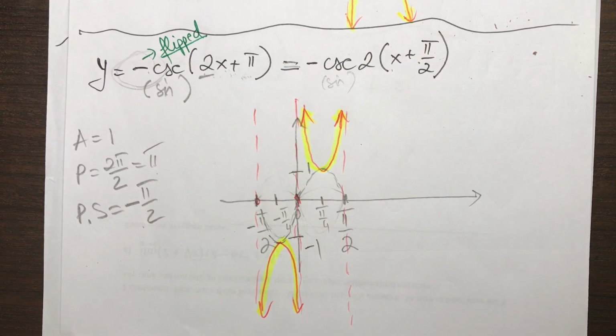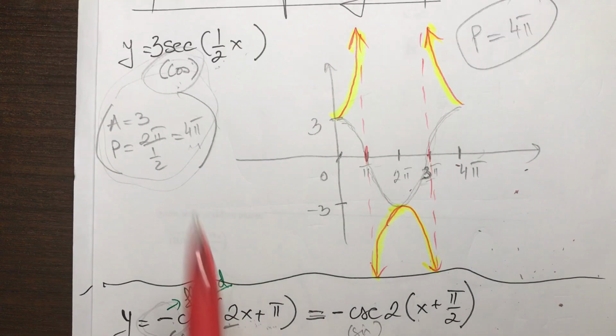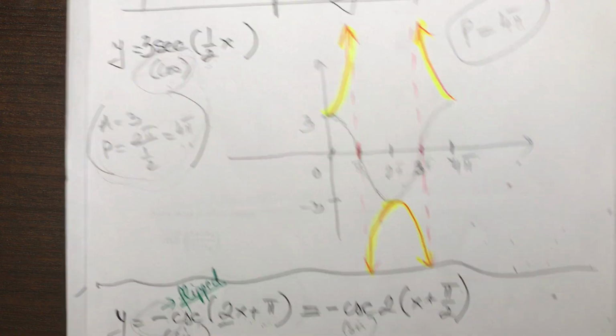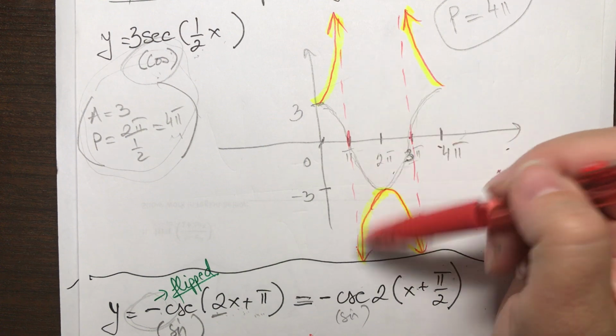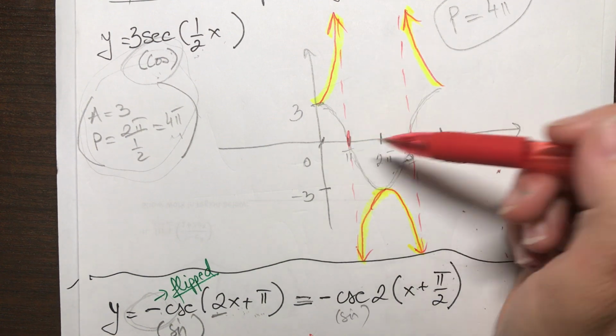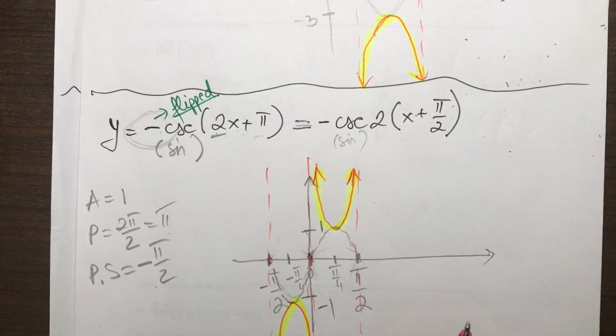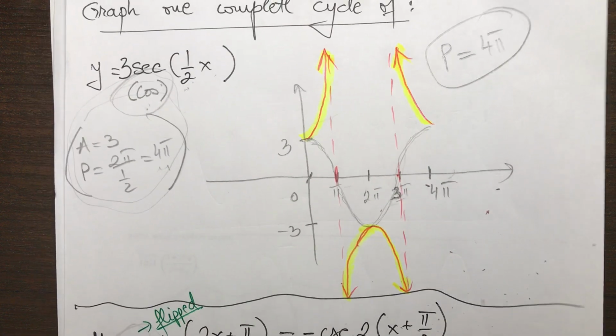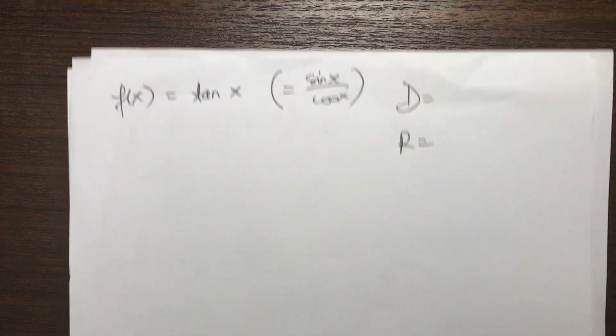So done. Nothing new really. It all goes back to this: if it's a secant, you draw yourself a cosine and then build on top of it. First, draw your vertical asymptotes through the crossing points, and then put the graph up and down. And that's it. We're going to continue with the graphs of tangent and cotangent in the next video.